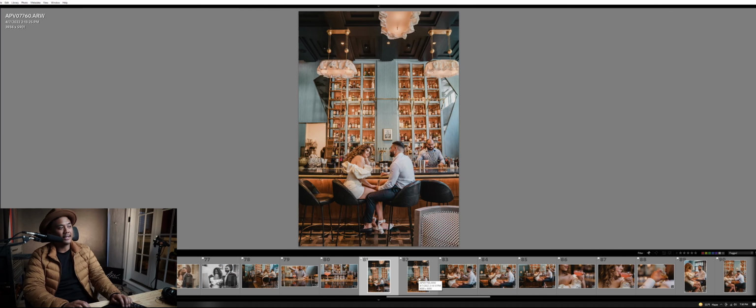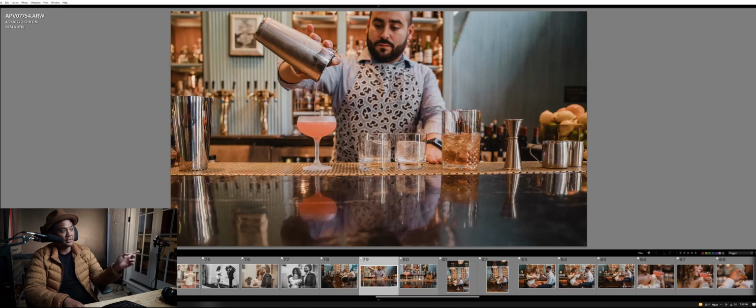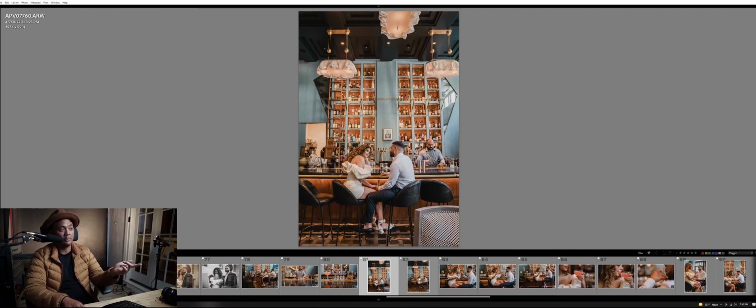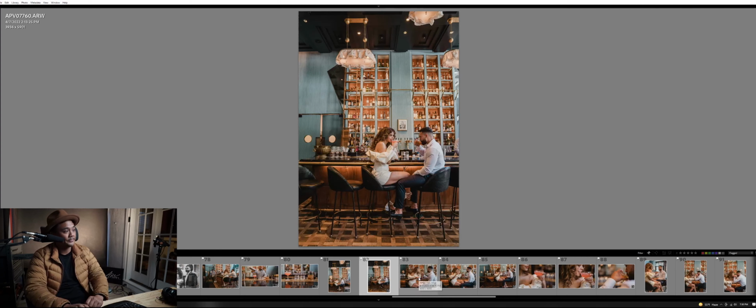Got them set up inside the bar. There was people already in the bar. That's why in this previous photo, you could see us at the corner. When they left, no one else was at the bar, so I was like, go in the middle. This looks a little bit more symmetrical. So I moved them to the middle and set them up in this position. Had them have a couple of sips of their drink. And this is what we came up with.